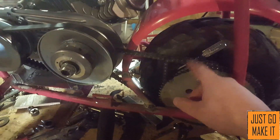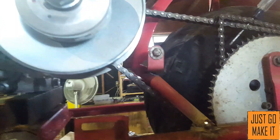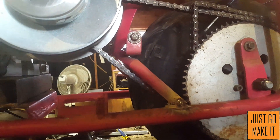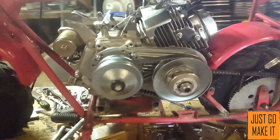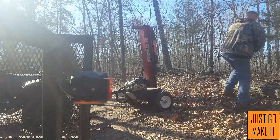I've got the chain just kind of held in place — I need to get a half link for it to get it just right so it's nice and tight. The clearance between the chain and the frame is pretty tight but I think it should be all right. I had to cut the fender mount loose and move it ever so slightly, and also put a little spacer in there between it and the fender.